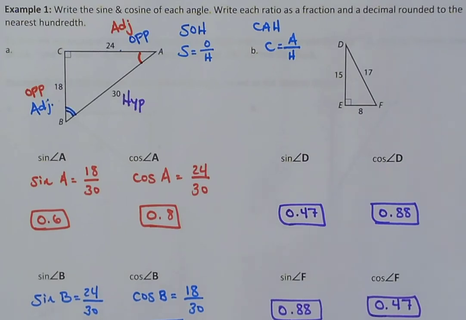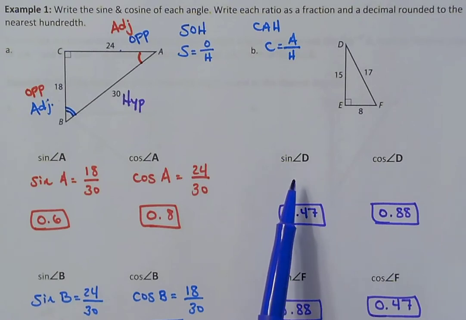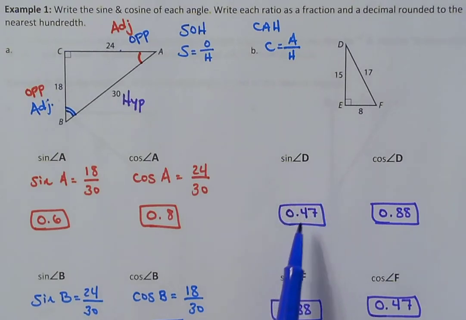So understand this. If you want to pause right now and run through on a scrap piece of paper to make sure that you could set up the sine ratio as a fraction and then actually go through and divide to see if you get this decimal to make sure that you're on the right track, more power to you, and I actually suggest you do try that. Try that for sine D, cosine D, sine and cosine F. Okay. Pause, run through, and then see if you can get those decimals, much like we did for example 1A. That would be good practice, but definitely not required. If you want to see what the fractions are, they are done on my completed notes.